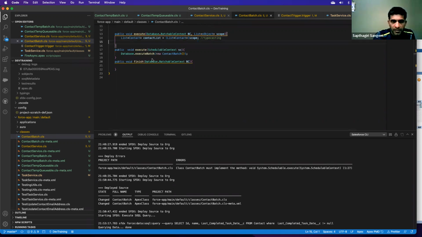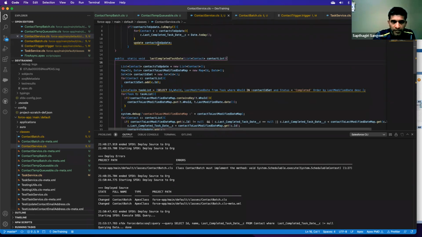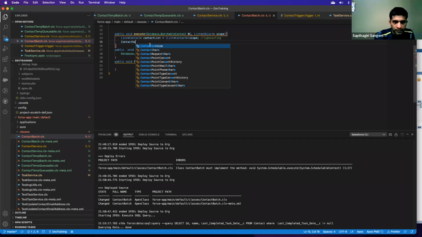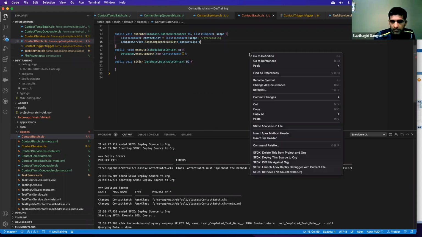Now we will call this contact service method here, the contact batch service, with the last modified day, and pass this. Let's apply this.